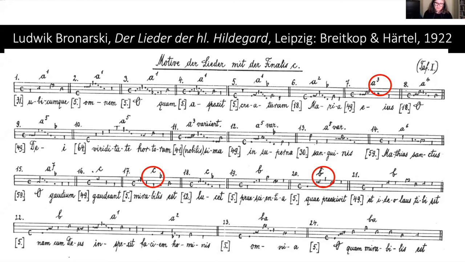For the C-mode chants, Brunarski identifies 11 main letter-labeled motives with numbered variants, as well as combinations such as B-A or D-E-D. He numbers all motives within a modal grouping from 1 to X; for our purposes we identify them using the letter name of the mode and the discrete number — so C-13, D-21, or E-5. Lucia transcribed each of Brunarski's motives into the Volpiano font to create a Brunarski dataset. Jake Schindler took the Hildegard melodies transcribed in the Cantus database using Volpiano to create a Hildegard melody dataset. We then searched for Brunarski's motives in the Hildegard dataset to see if they recur.